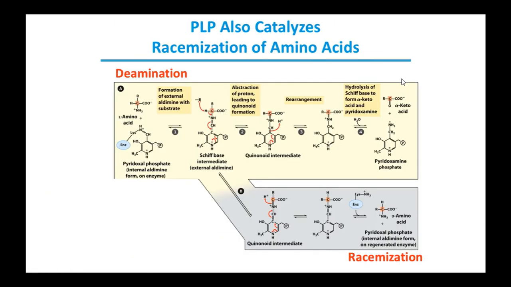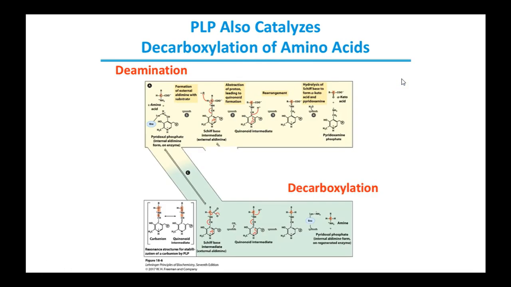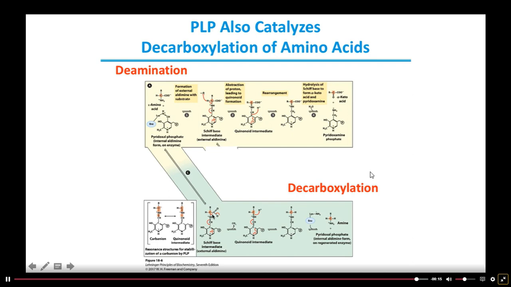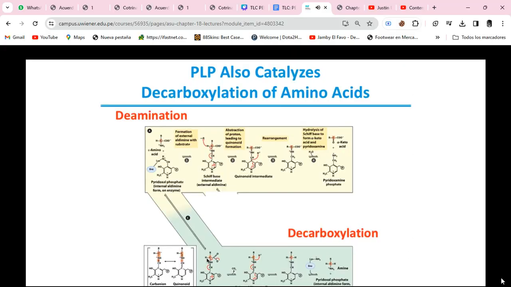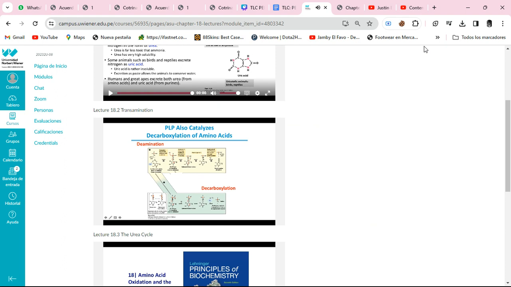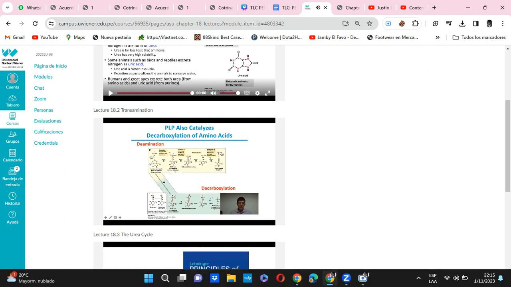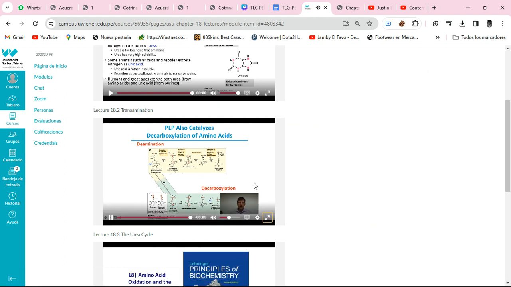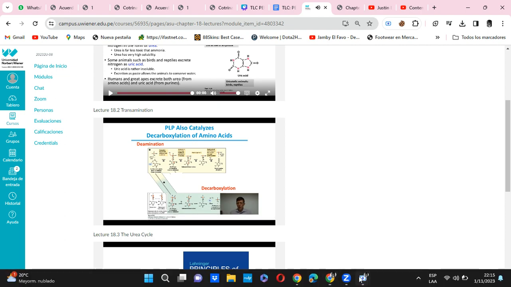Now it turns out that these transaminases can do other things. They can be involved in racemization of amino acids, changing the stereochemistry of amino acids. They can also be involved in decarboxylation of amino acids. So they can be involved in a number of different kinds of reactions. And you can see here that that's really quite simple. It's just a matter of breaking a different bond. Instead of breaking the bond with the hydrogen, you break the bond with the carboxylic acid and you release the CO2. So they're versatile enzymes. They can be used for a variety of different purposes.